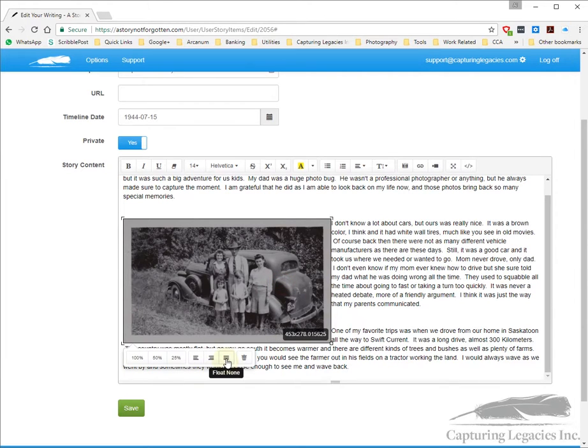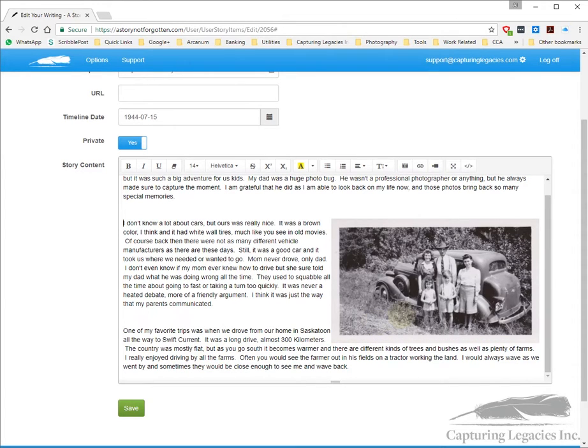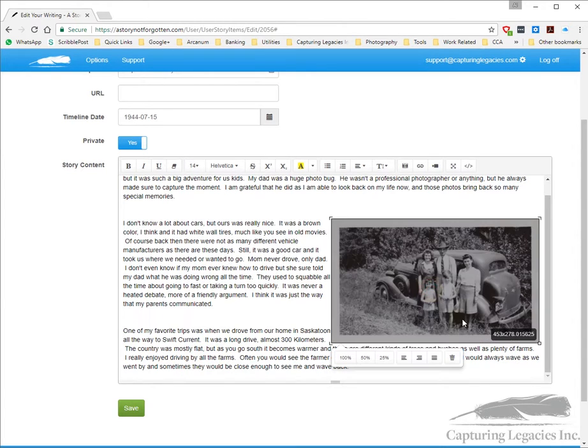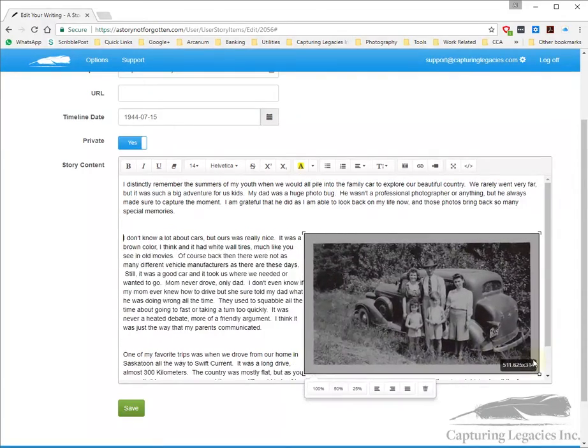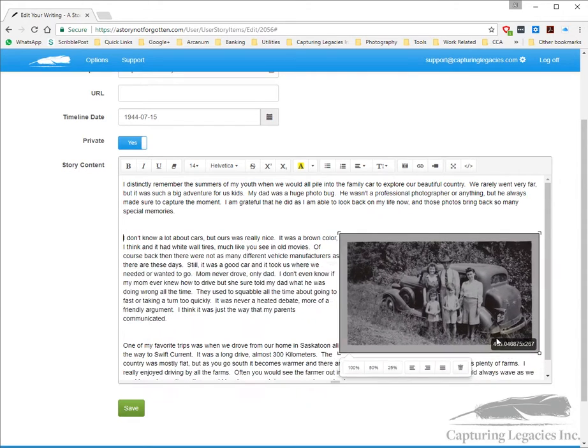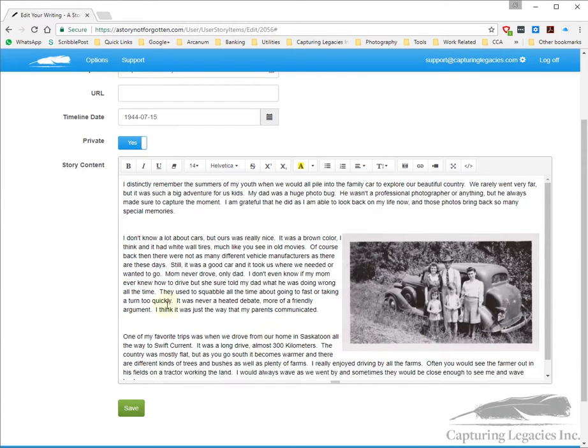It depends on what you're trying to do, or you can do no float and just have it like we had it when we first dumped it in. Now, in addition to that, when you click on the image, you have a little tag right here in the corner that allows you to make the image a specific size to fit exactly the way you want it to fit. Now, keep in mind that this is a content gathering and organizing tool.